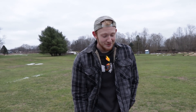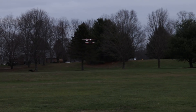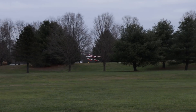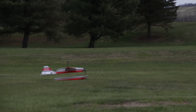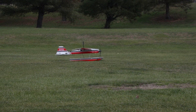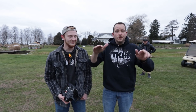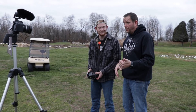How does it feel Noah? Felt good. A little draggy. We have an FT Aura 5 on this and we dialed in something called flaparons — where you take both ailerons and droop them down so they act as flaps, but you can still move them to keep your aileron control. We have that on a two-position switch. With a simple sub-$100 radio we can have all the benefits of that Aura, and it also helps on windy days.